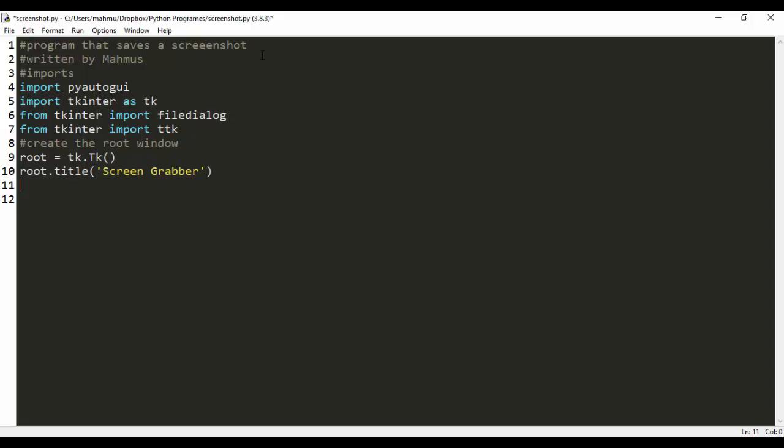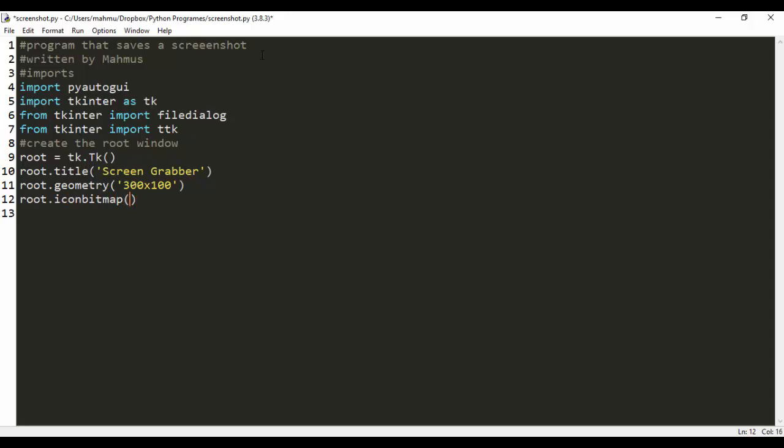Next I'm going to set the geometry, which is going to be the size of the screen. So I'm going to say root.geometry. If I don't type that right, I'm totally going to get errors. Then we'll pass in a width of 300 by a height of 100 pixels. You have to pass it in as a string or else you're going to get an error. And finally, I'm going to set the root.iconbitmap.